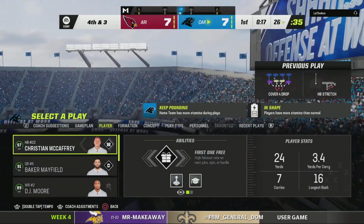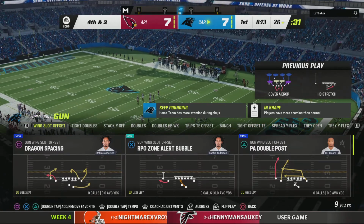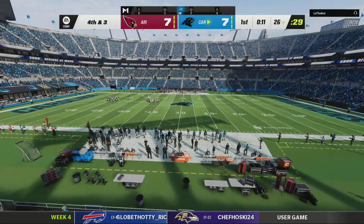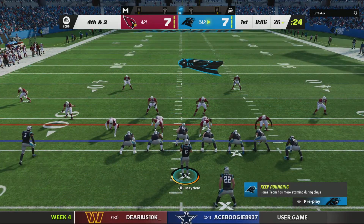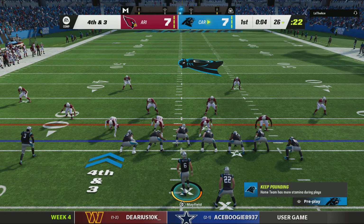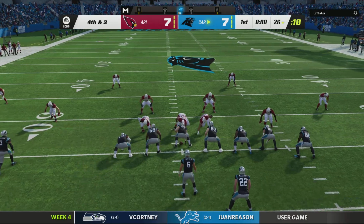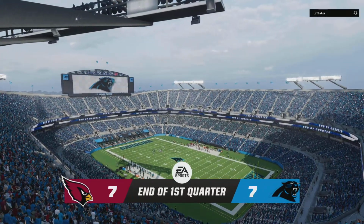It's 4th down. He did have the touchdown run earlier, but not a heck of a lot more than that throughout this game. No, not at all. In fact, I would say that this defense has done as good of a job on him as they have on any runner in recent memory. These two teams all tied after 1.